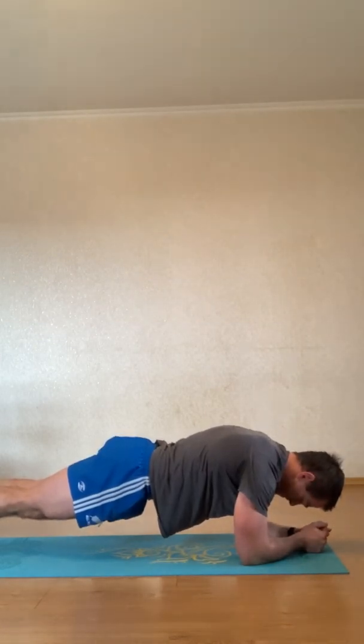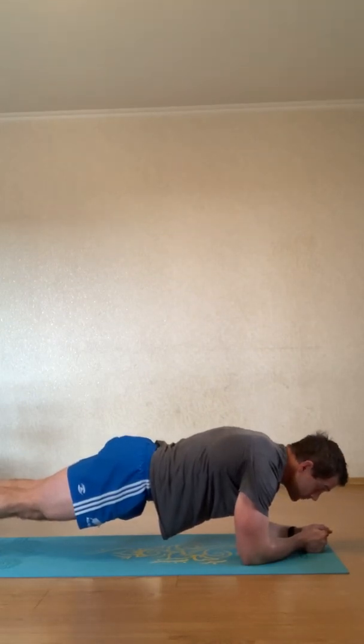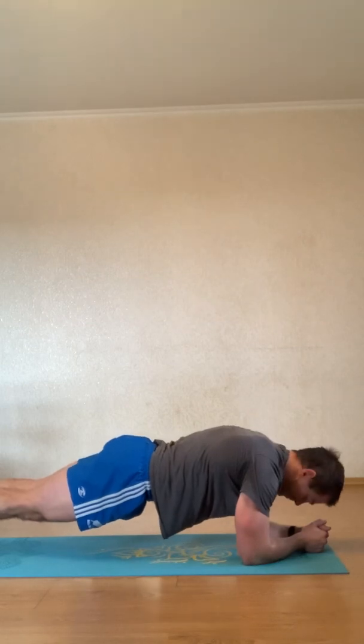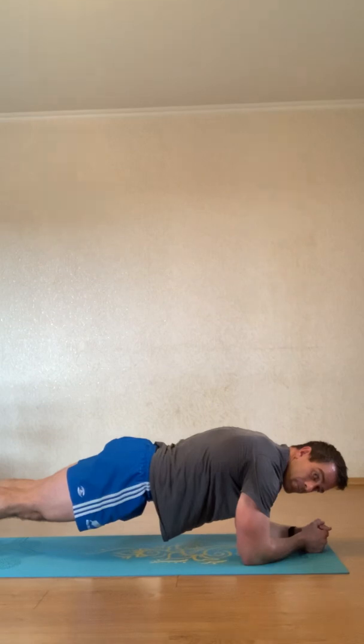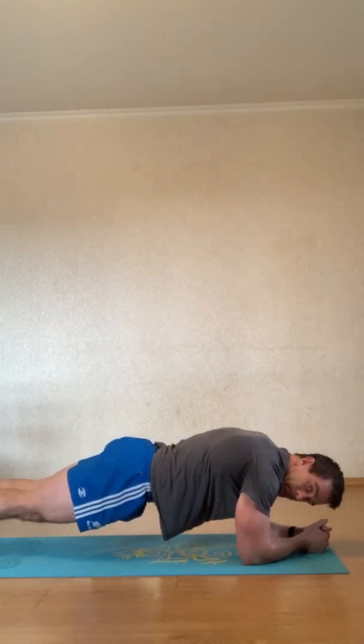20 seconds to go. Last 10 seconds. 2, 1, and side plank. We're going to go 15 seconds static and then 50 seconds dynamic with pulsing. And pulsing 2, 1, go.